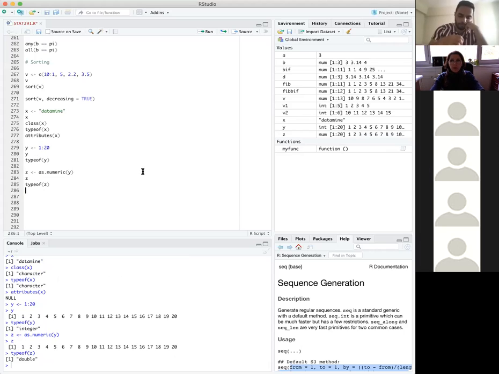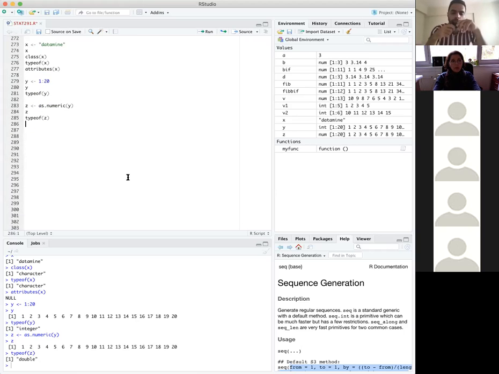And also R has many data structures like atomic vectors, list, matrix, data frame, factors. And vector can be one of 2 types. They can be atomic vectors or list in here. But when we are talking about R for atomic types, we are saying that this is vector, okay? We are not talking about list for our lectures. So far we saw some atomic vectors in here, and we will see list, matrix, data frames, and factors later on, okay?